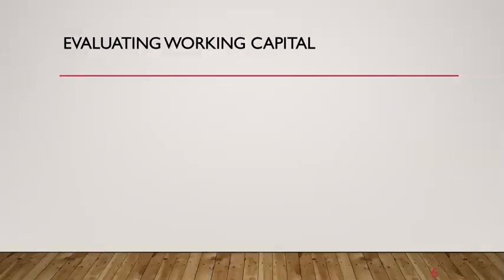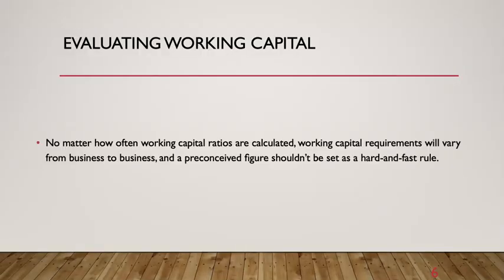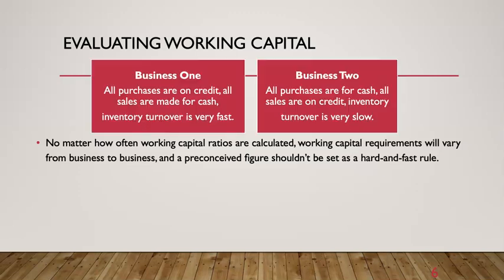So how do we evaluate it? No matter how often working capital ratios are calculated, these will vary from business to business. And even though I've said you want it to be more than 1 to 1, I don't want you to think of this as a hard and fast rule. We need to actually look at the business and evaluate it. And here are 2 examples. Business 1 has a different set of scenarios to business 2.